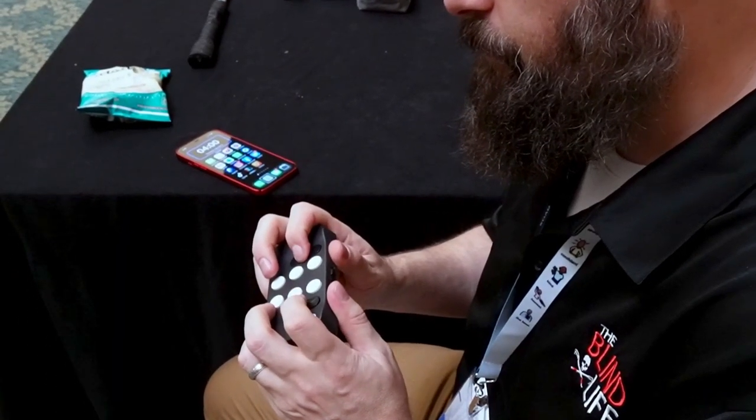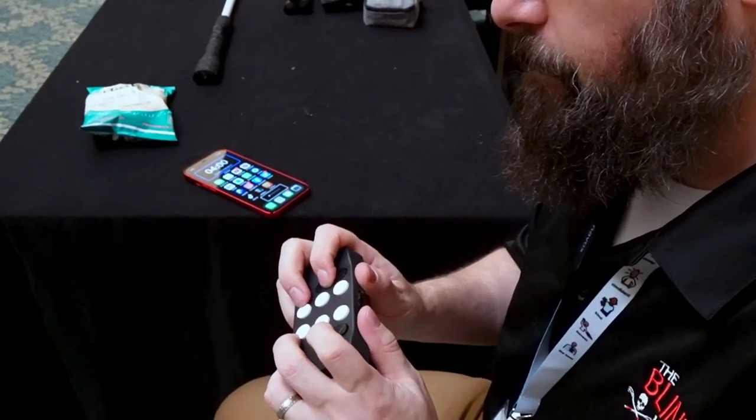But the other thing is just convenience. Ideally, you would want to use the Hable with a set of headphones, because then you could leave your phone in your pocket or in your bag, leave it sitting on the table, and not even need to pick it up. This is gonna make it very helpful for people that commute, maybe back and forth to work, back and forth to school. You guys know as well as I do, we spend a ton of time either riding as a passenger in a car or on public transportation. So using the Hable to access your smart device at that time could be a good option for some people.